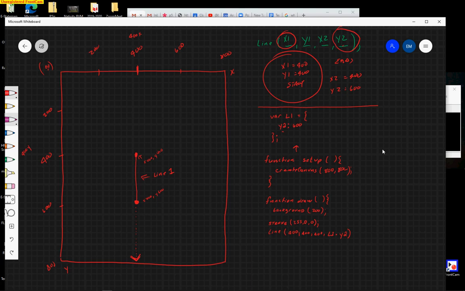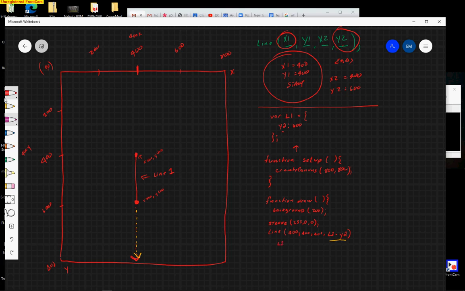So we want this variable right here to keep adding and adding and adding so that it will continue to go down, down, down, right? Here, this is how you're going to do it. You're going to say L1, because that's line 1.